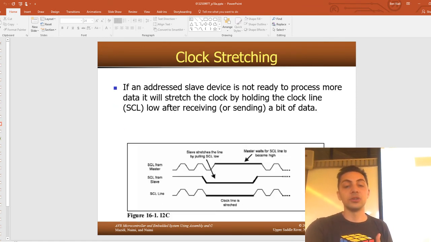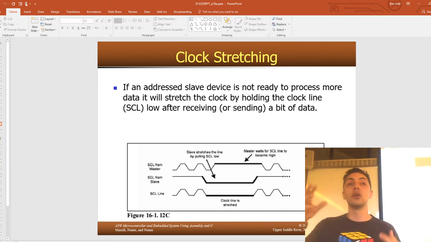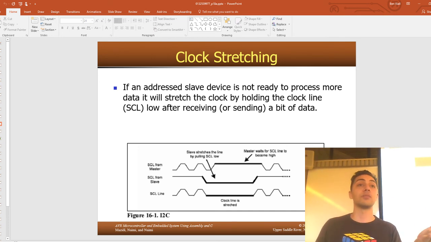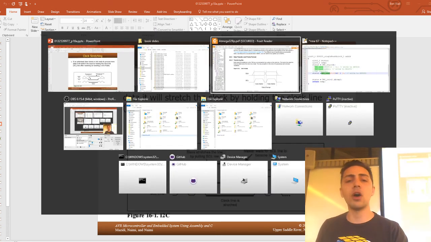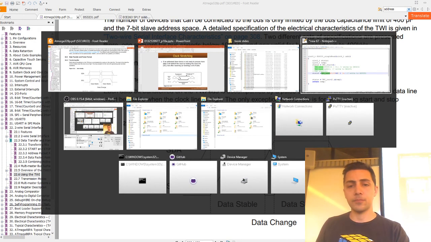Okay? When we do reading, remember, how does the peripheral say, I can't give you data yet? It does clock stretching. It pulls the clock line low to say, hey, I can't do this yet. But it still is being driven by the master, whether or not you're the transmitter or the receiver. So your original answer of transmitter, or of master rather, was correct. Okay, but you can't just blindly say master instead of transmitter. You have to check. So where were we here?